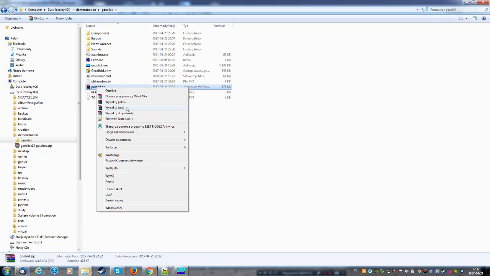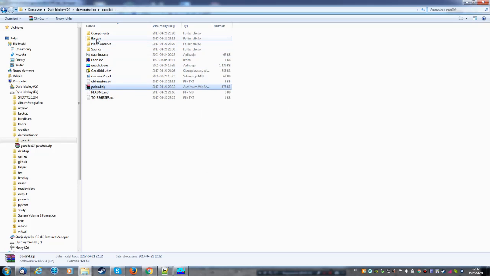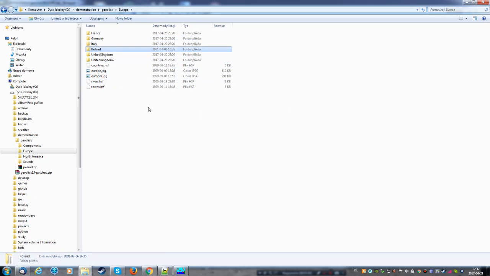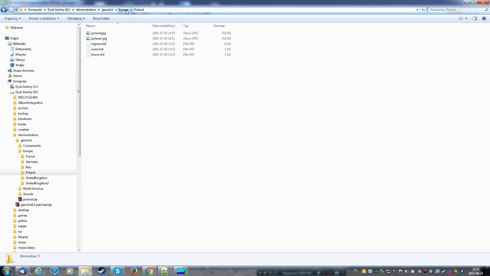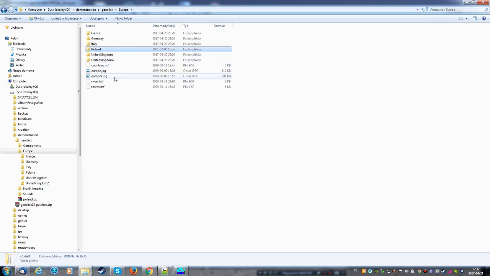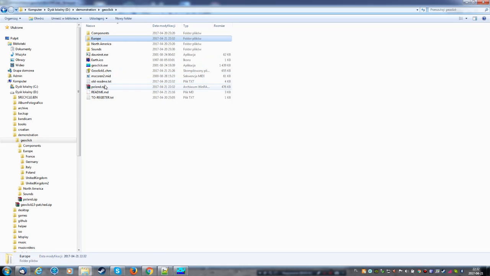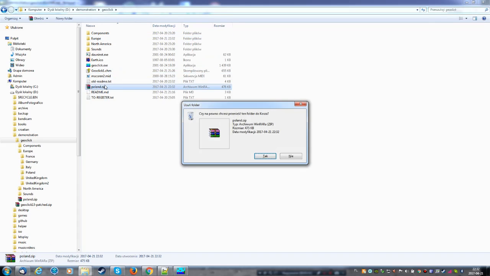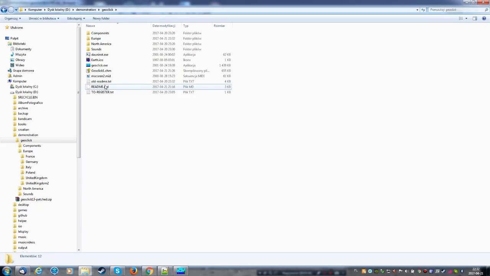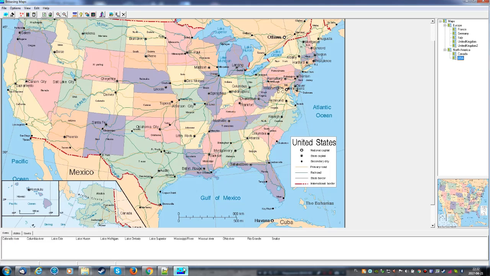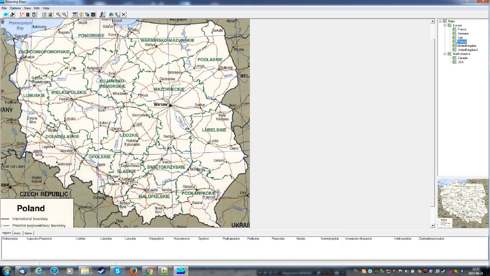Let's extract here, and if everything goes as expected, there should be a new directory here, Poland, with images and the definition files of the hotspots. Then we can just delete this archive. Sometimes it doesn't work right, but let's try refreshing. Okay, and Poland appears here.